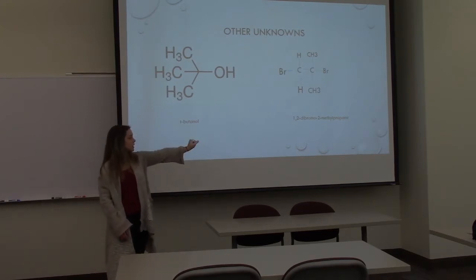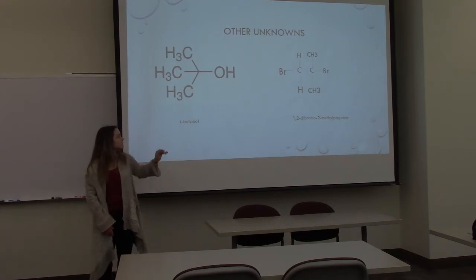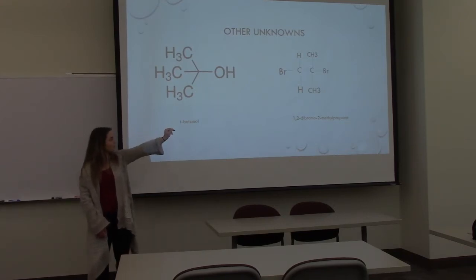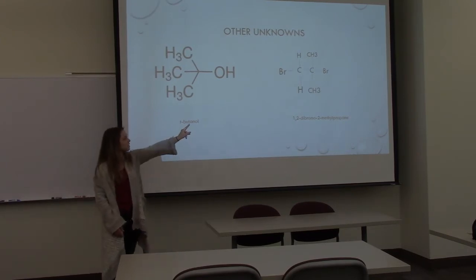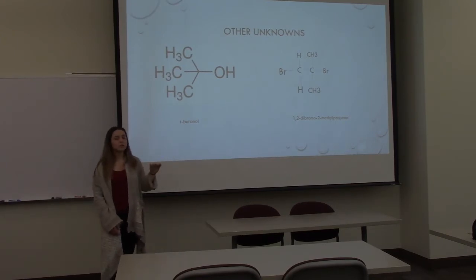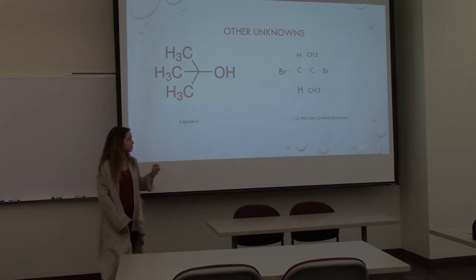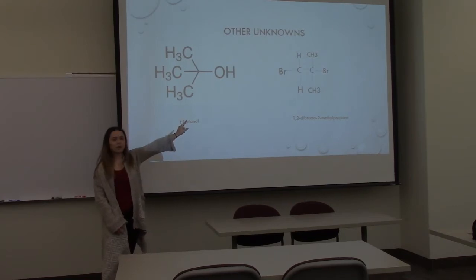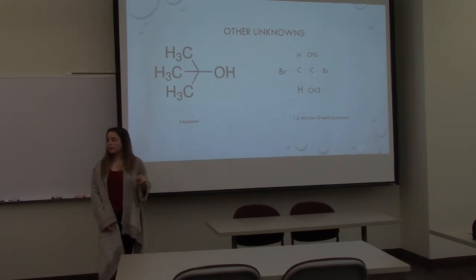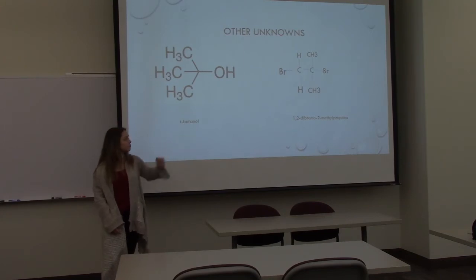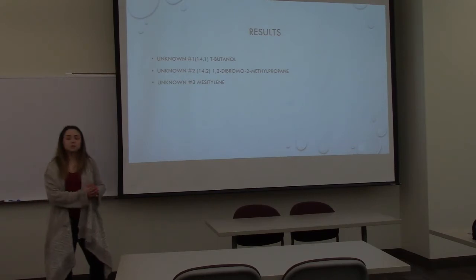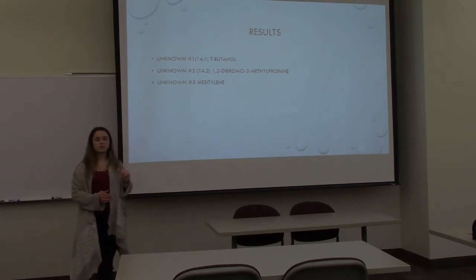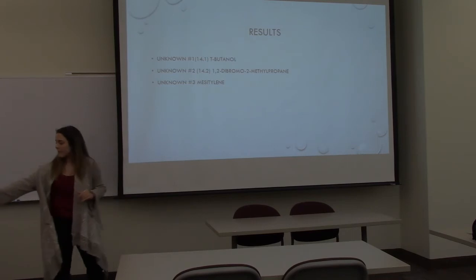Also, for the 1,2-dibromo-2-methylpropane, you can see that there are 2 different types of hydrogens, and you can see that they are in a 6-to-2 ratio, which would boil down to a 3-to-1 ratio. And that would be depicted on the NMR with a carbon-bromine bond for the 1,2-dibromo-2-methylpropane. So these were the unknowns that I found, and the slide that I just showed you had the structures and how we went about them.